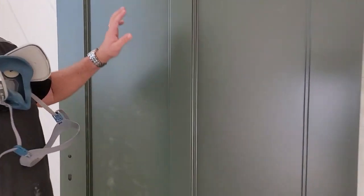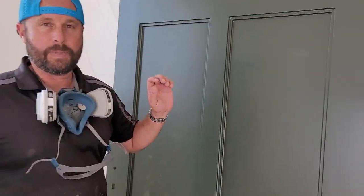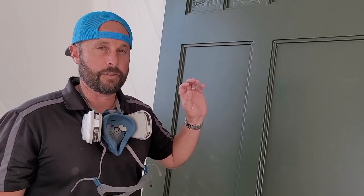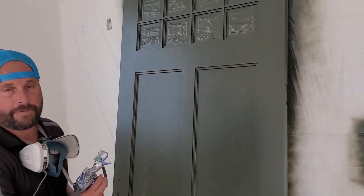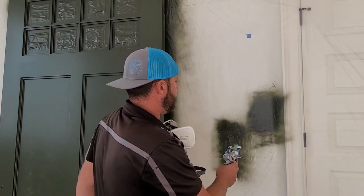We do that for two reasons. A, because it's an ultra deep base, and any ultra deep base like this on an already painted door is gonna wanna run. And this is DTM acrylic enamel. The other reason is this paint, if you do it too heavy, like two heavy coats, it'll stay soft for like 2 weeks. So we're trying to do 2 to 3 really light coats, and that'll build less and less mils. So in theory it will dry faster and not be so tacky for so long.